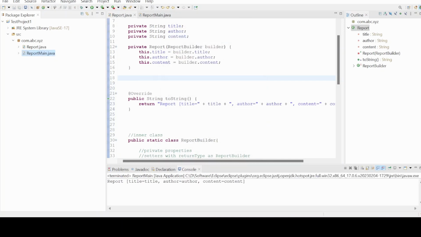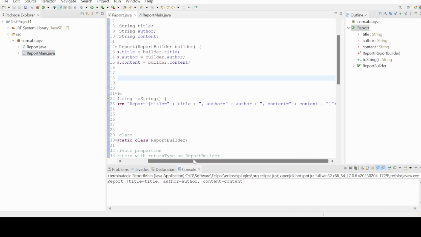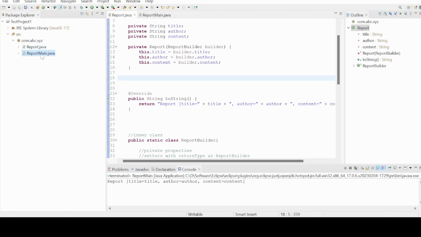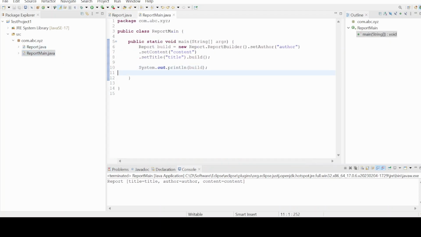Okay, so now we are able to see this. So this is how we can create the builder design pattern.